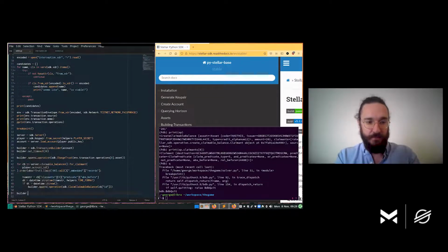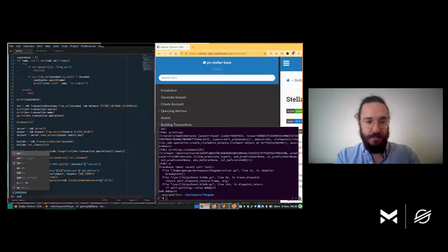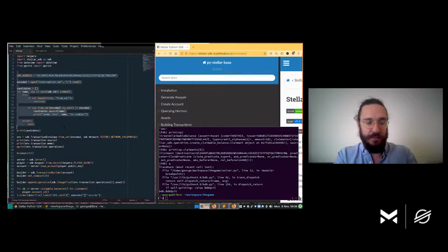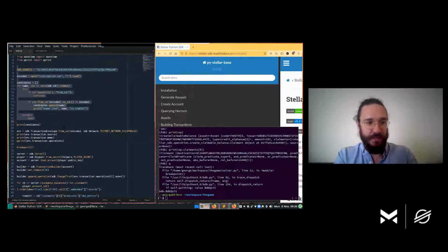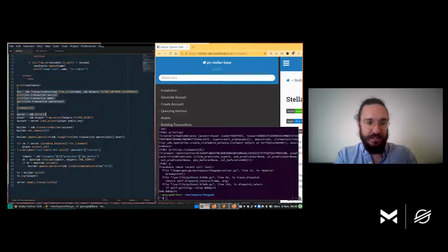And then finally, we can build the transaction. We can sign it with our secret key, and we can submit it to Horizon. So as you can see, all 3 layers of the pyramid here are all working in tandem. So first we figured out what the XDR contained. We looked at the details.